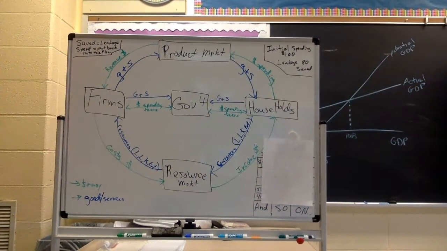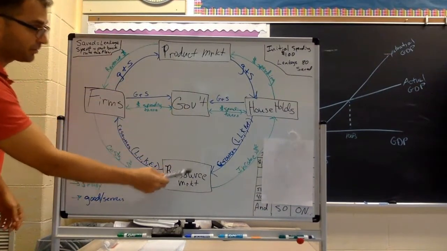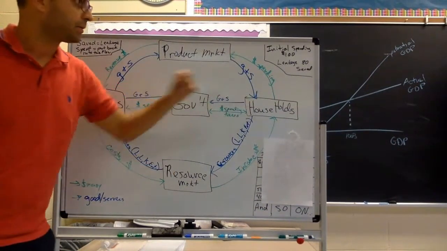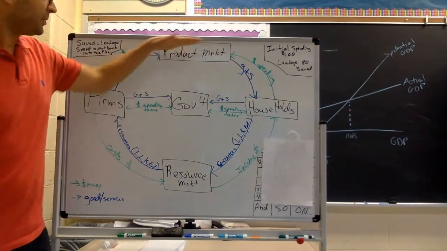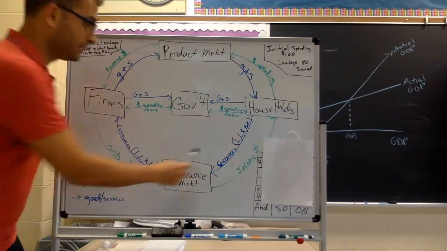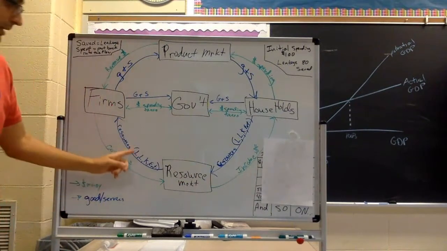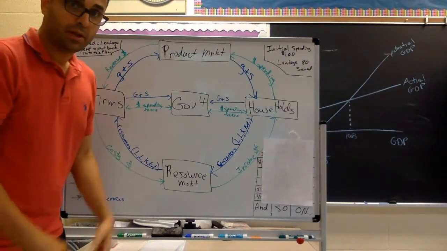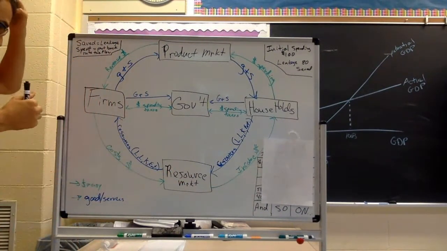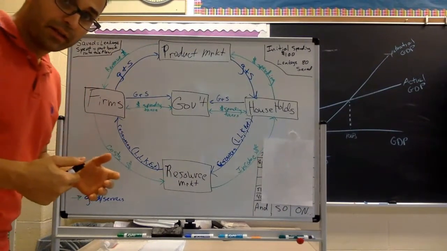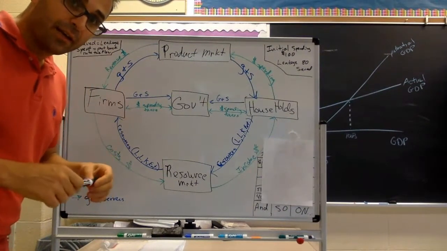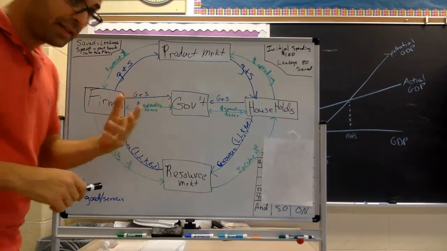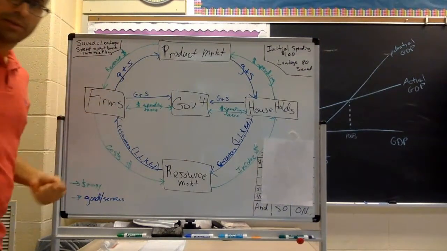So, typical circular flow diagram: the product market, the resource market, firms and households, goods and services in the product market, resources: land, labor, capital, entrepreneurship. So why are we talking about this first? Well, in order to understand the multiplier effect, you have to understand what happens if you have $100. You take that $100 and you buy something with it.